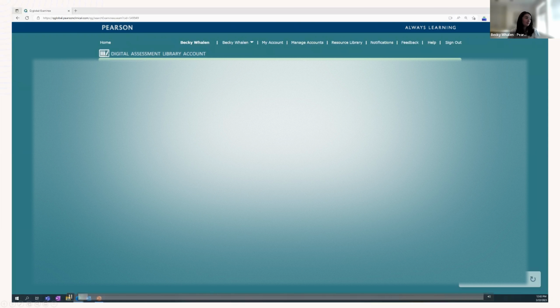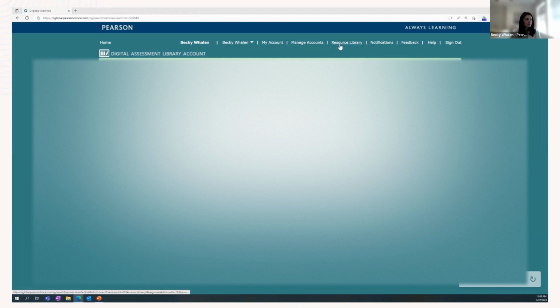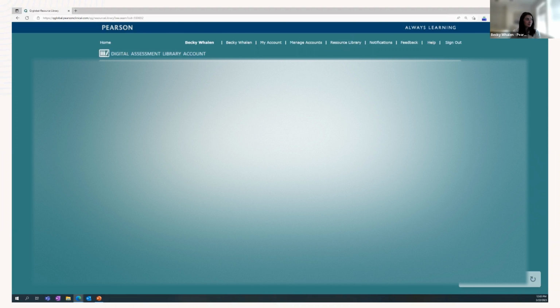The Bridge of Vocabulary 2nd edition is also included for free in your Q Global library through your Digital Assessment Library for Schools account. The Bridge of Vocabulary 2 is a digital vocabulary program that offers evidence-based activities designed for both general and special education professionals. So here I'm going to go to my resource library. I'm going to select the Bridge of Vocabulary 2 folder and find the restricted section. There are 5 intervention options tailored to different age and skill levels, and the program includes over 125 activities.